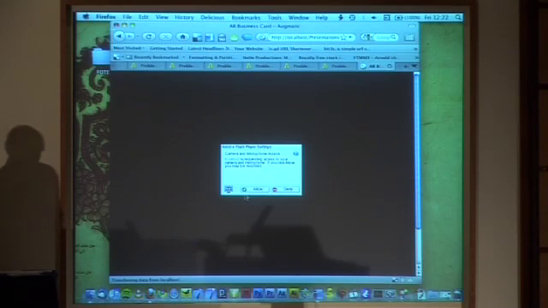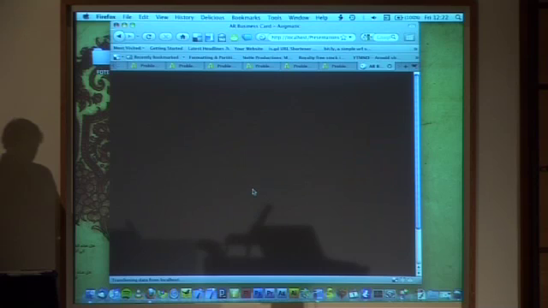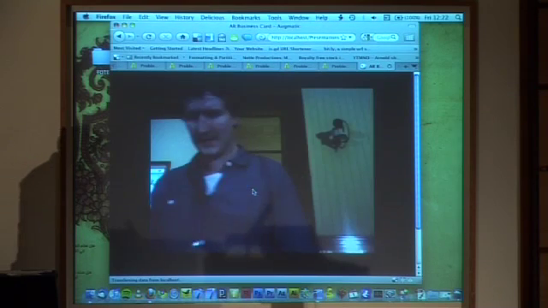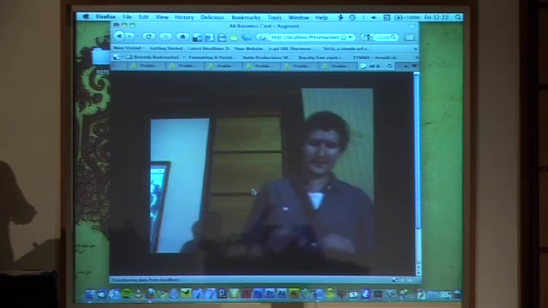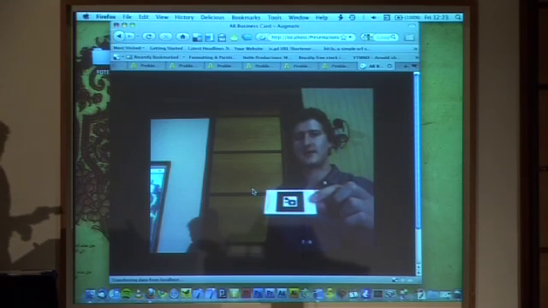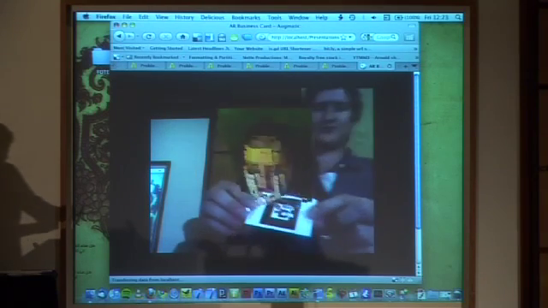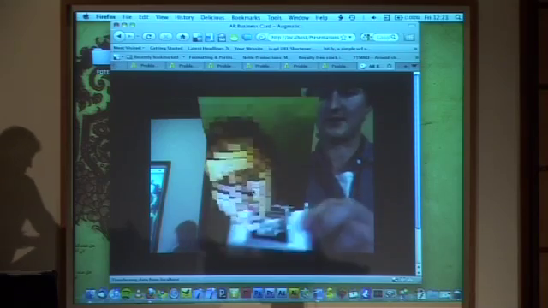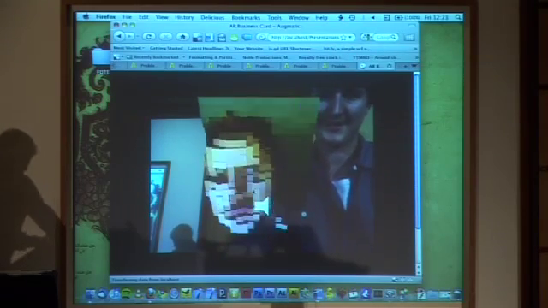So what is augmented reality? So I always like to start off with a demo. So if I just pop over here. So this is one of the first things I ever made, actually, and by far the most popular. It was the AR business card. Now, essentially, augmented reality is overlaying computer graphics onto real-life environments.